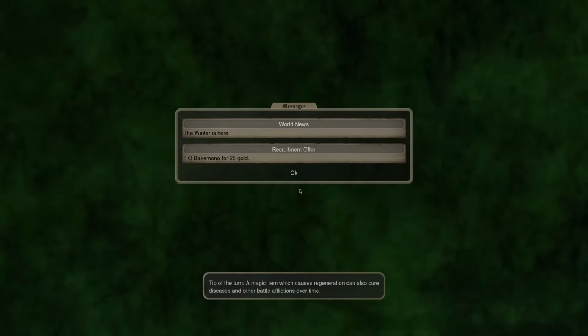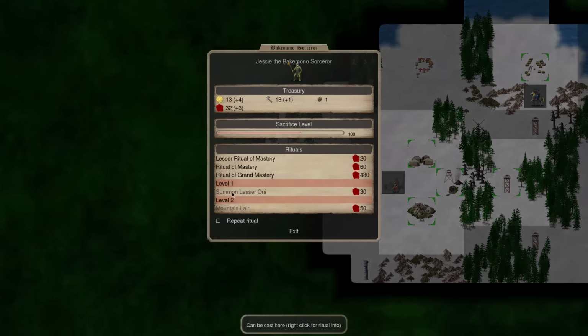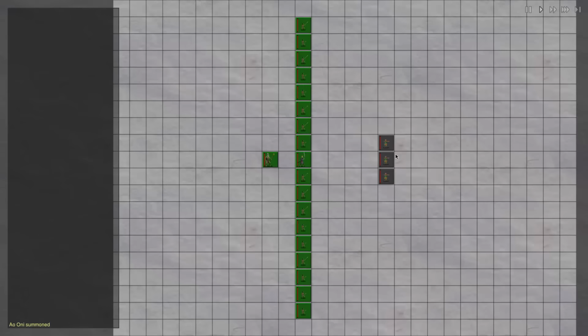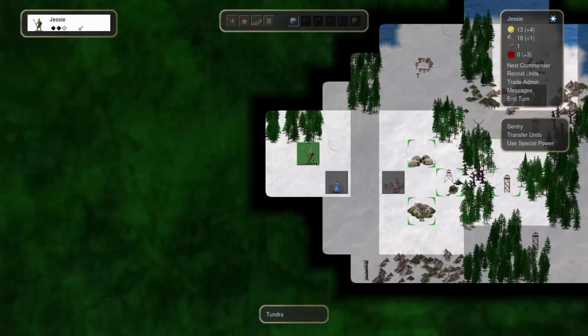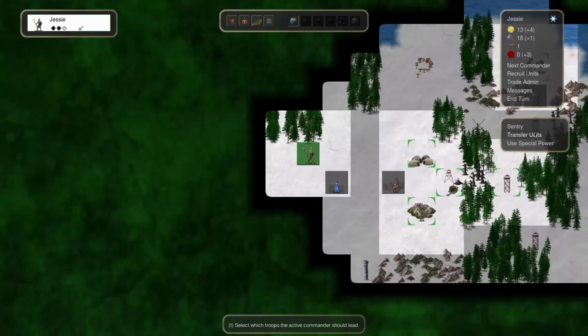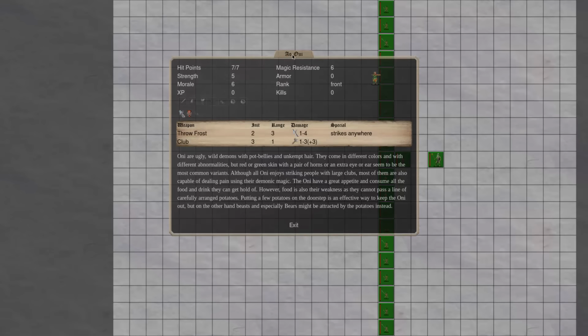All right, let's summon a demon. How's that sound? Sounds pretty good, huh? We'll bump it up a little bit because I can afford to. Boom! Hey, it worked. We controlled them successfully. Let's take a look at our new acquisitions. Transfer units. Do they not come in my army automatically? They probably did. Okay. No, that's not them. Here they are. Ao Oni.